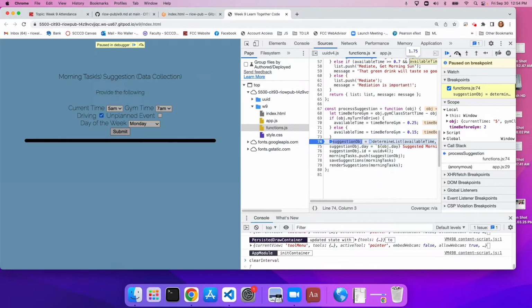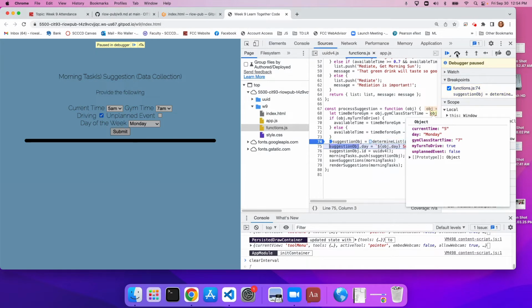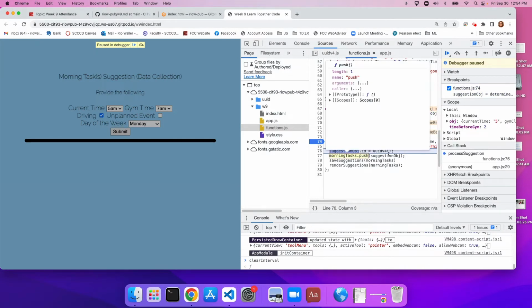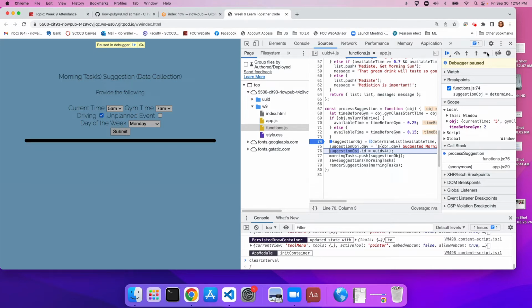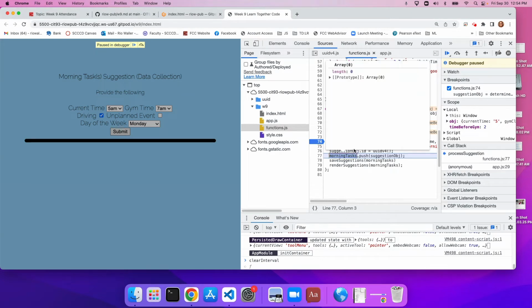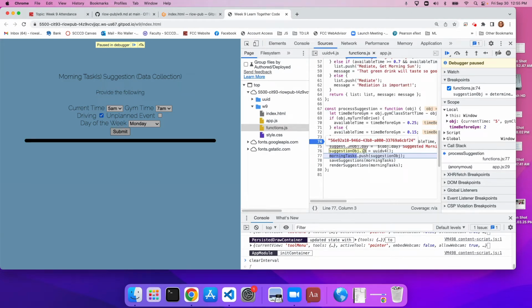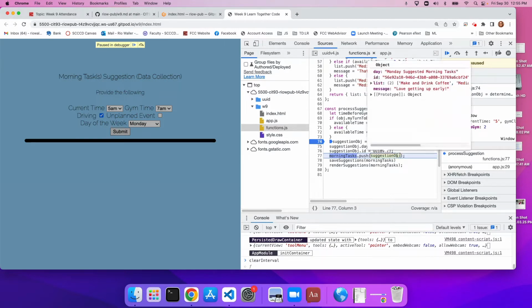So if I just step, and by the way, this is the other thing: if I don't want to watch that code run, if I just step over it, then it runs that code. Now in this line right here, if I was stepping into it, it would open that UUID code. But I actually don't need to see that code, like I said before, so I'm just going to step over it. But if I wanted to, I could scroll back and see the ID that was created by this code.